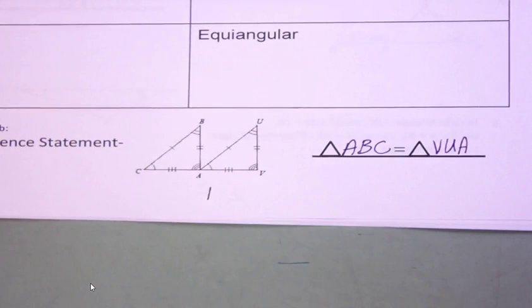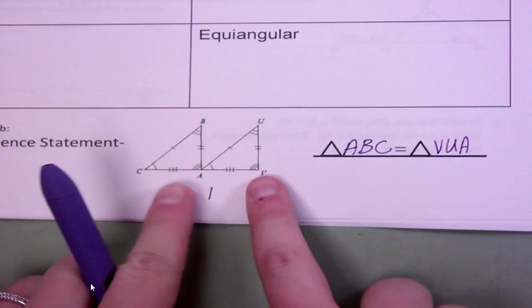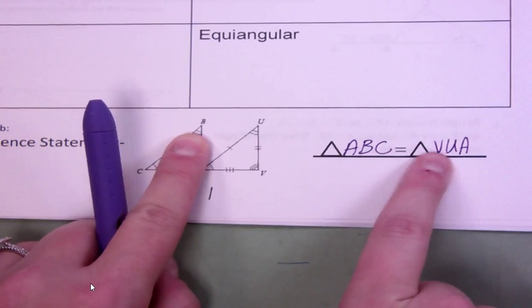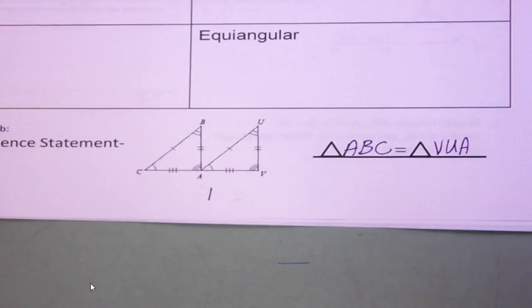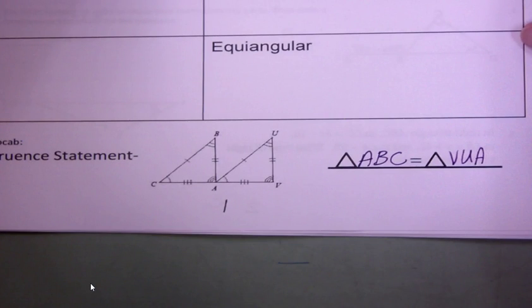So, A from the first triangle matches up with V from the second triangle because they both have 3 arc marks. B from the first triangle matches up with U. So it doesn't matter what order you put them in, it matters where it matches up with the other one. Alright, they match up. Awesome. Let's move on.